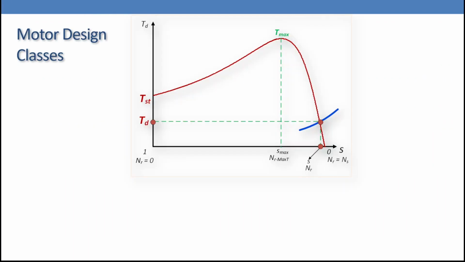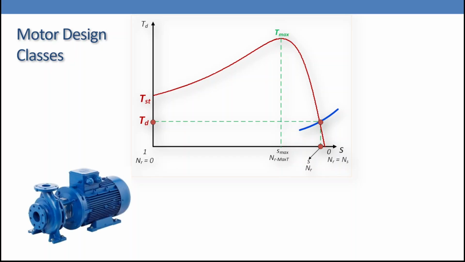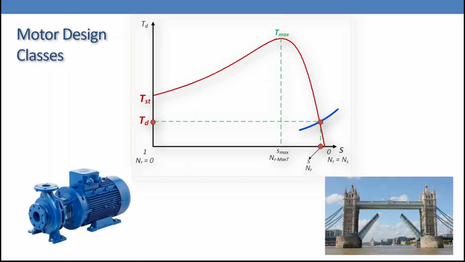What we see here is the normal torque speed characteristics we had in the previous chapters. So we have a starting torque, we have maximum torque, and the developed torque. These torque speed characteristics could be suitable for an application like this pump. If this pump is not a frequent starting motor, we can use these characteristics. But the question: can we use the same torque speed characteristics for an application like this one, London Bridge? The answer is definitely no. We need a high starting torque and we need a low speed. So definitely there are different torque speed characteristics.